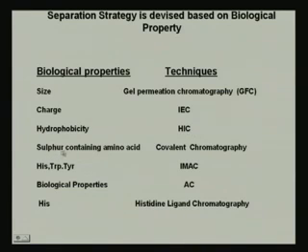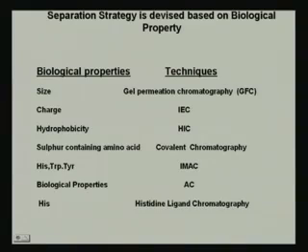Based on the sulfur containing amino acids, we go for the covalent chromatography. That means, among the sulfur containing biomolecules, in amino acids, one is methionine, another is cysteine. So, if any protein contains methionine or cysteine like molecules, we can easily select this covalent chromatography if our targeted molecule is a protein.